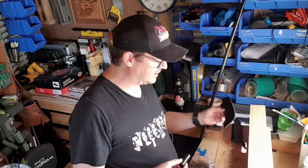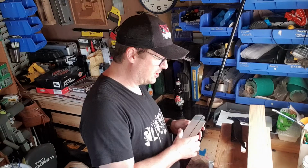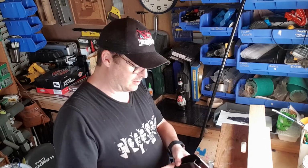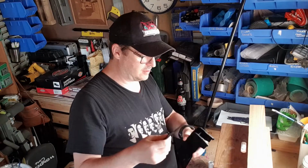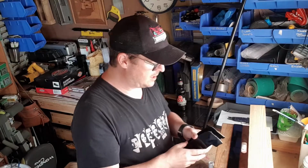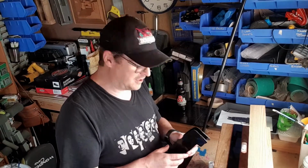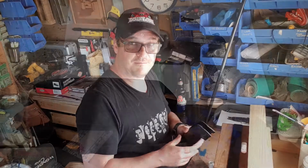What we need to do now is just get these glued together, hopefully not glue myself to them. It's a nice warm day, so I'll enjoy a beer while I'm at it. The plan is to take this longer bit that I've cut and, using the heat gun, bend it around so that you've got the smooth, slightly curved finish that Two's gun's got. I'm assuming that's not going to go well. I've got plenty of plastic to redo it with, but it's time in the shed and it's a good laugh. So yeah, we'll get back to it, and I'll let you know how it goes.